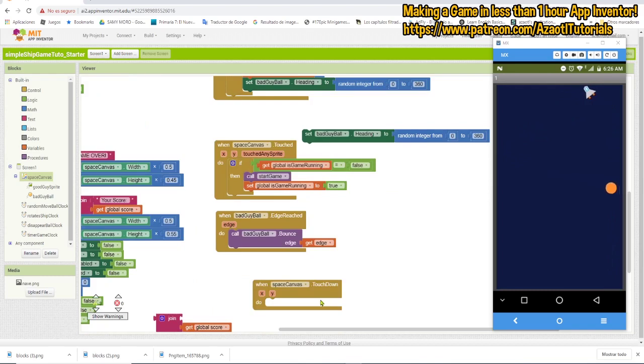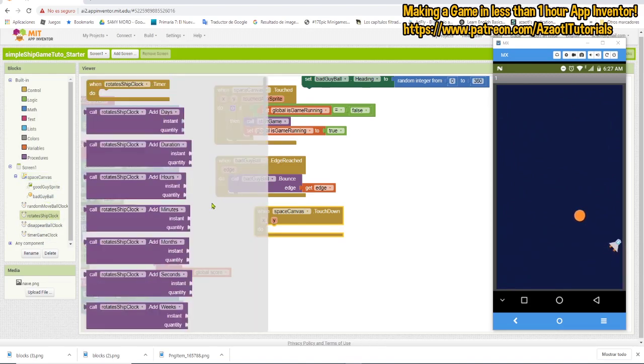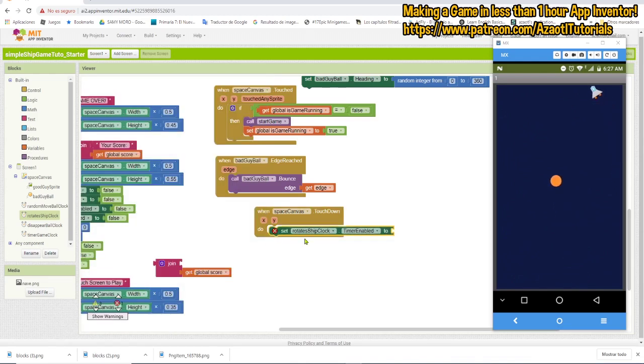Now we're going to go here and add in the canvas the touchdown event. When we touch down the screen, we are going to enable this clock, the rotate ship, and we're going to set it to true.